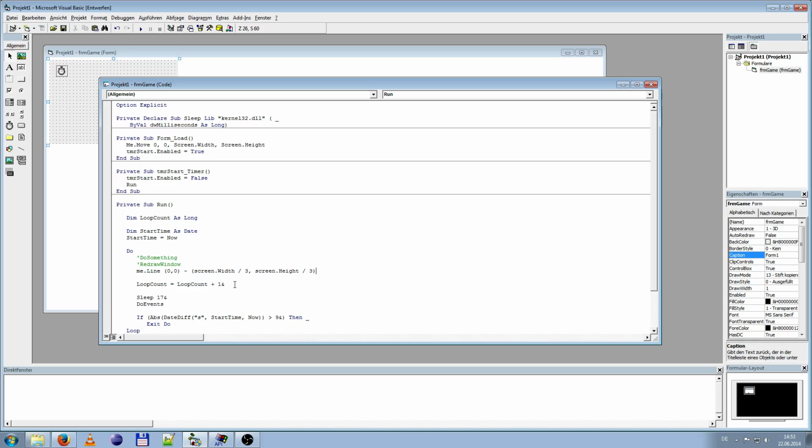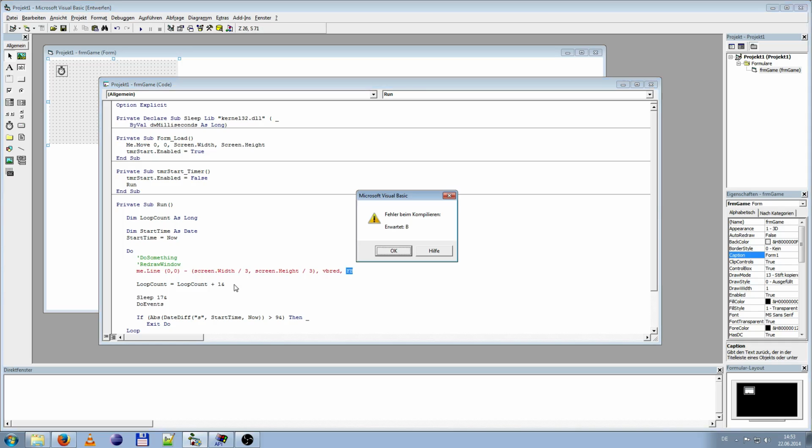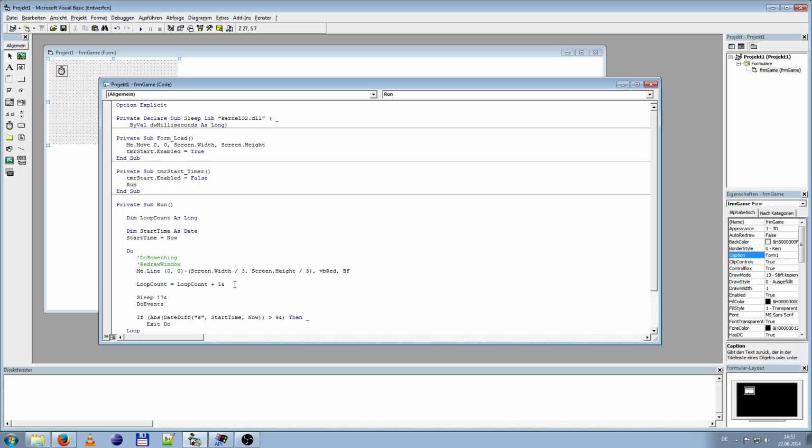So it shall be 1/3 of the screen, and then we have to input the color, which will be red, and it shall be filled and have a border of the same color. Oh sorry, it's BF, not FB, yeah.